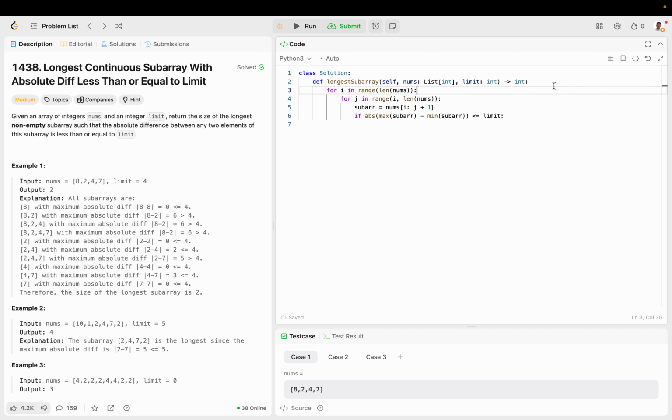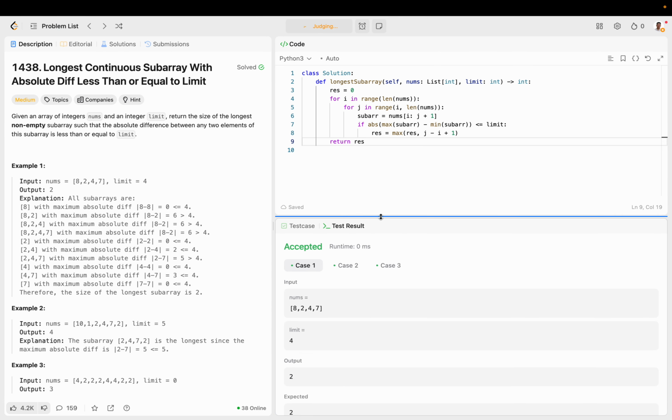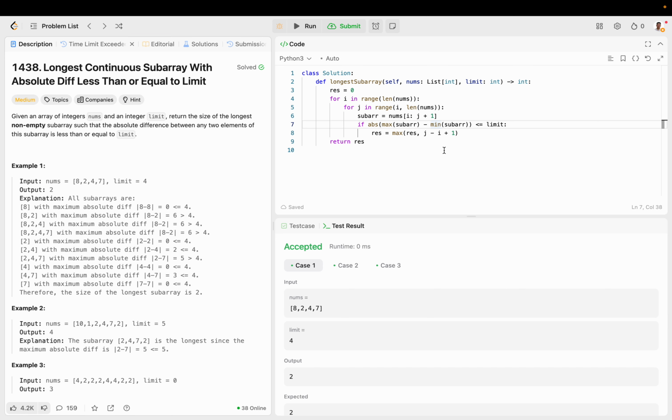If it is, then simply update the result with the length of the current subarray, and then return the result at the end. This is essentially brute force, and it is very expensive because each turn you're calling maximum and minimum again and again.